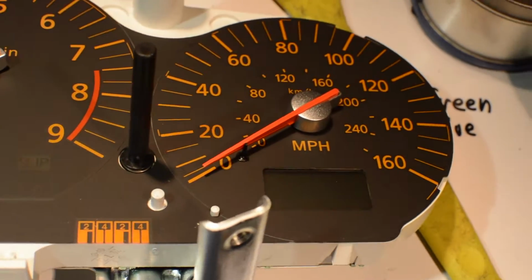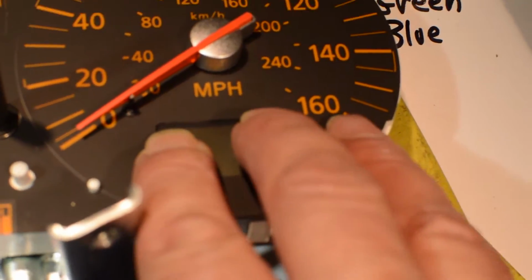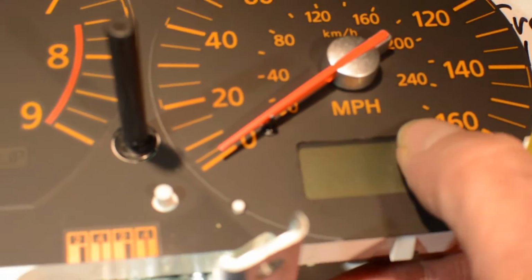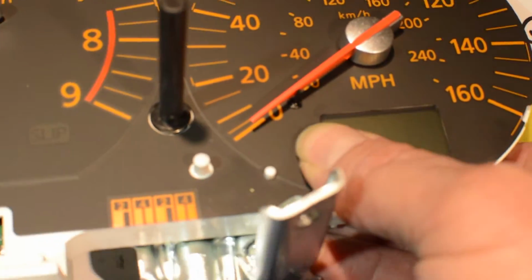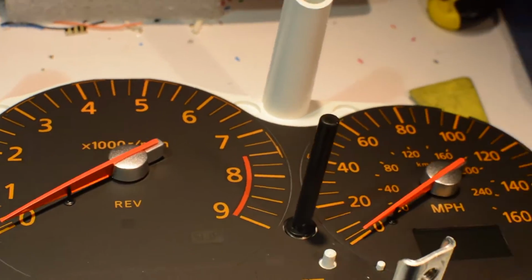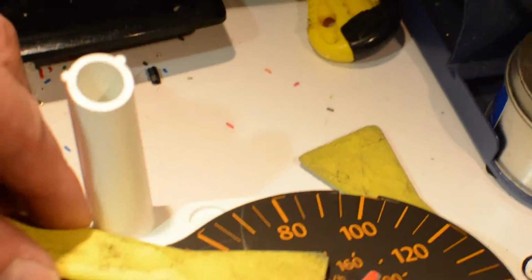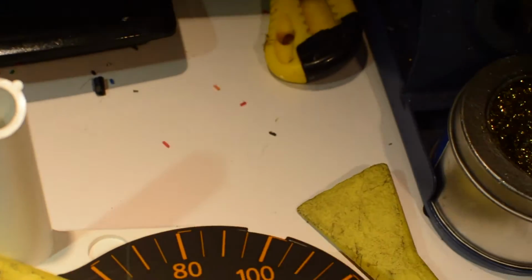Now, if your LCD wasn't pushed in hard enough, just put some pressure on it. Make sure it's in good. And to take off our needles, you can use two kitchen knives or two spoons, or if you have little tools like I use, simply put them under here.